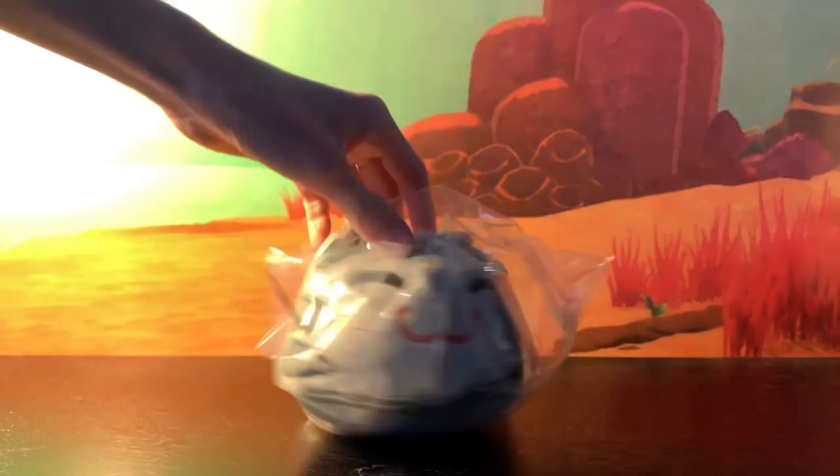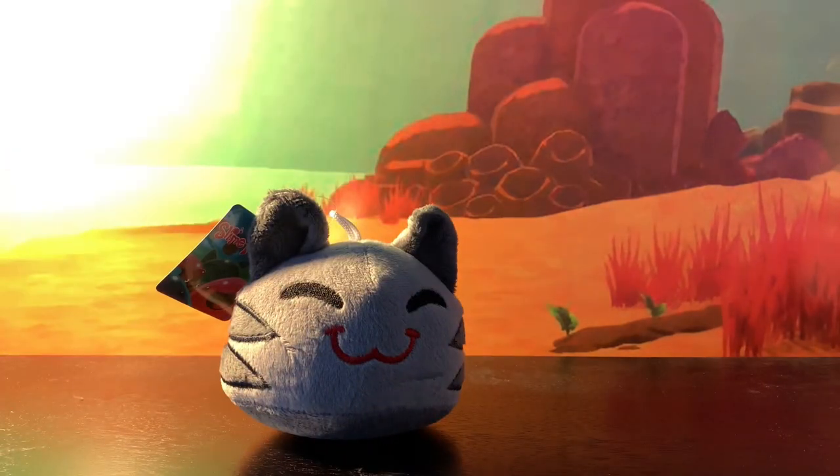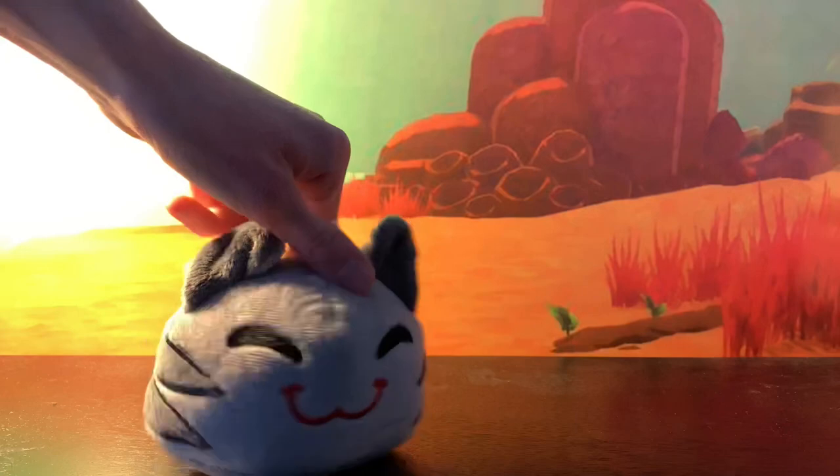Moving on. And the last slime we're going to be reviewing is the tabby slime. Meow, meow, meow. Let's unbox it. So here we have the tabby slime. I really like how it has its tail in the back like this. You can even swing it around like this, like it's actually very happy and it's purring.